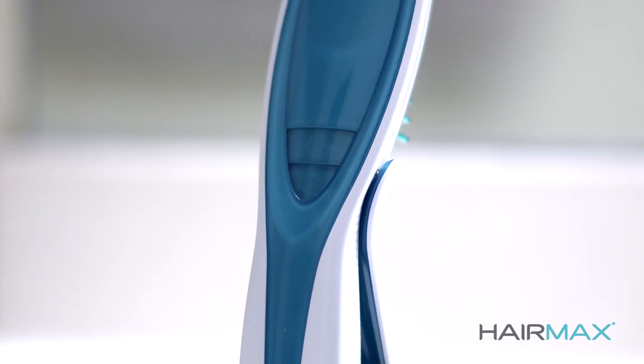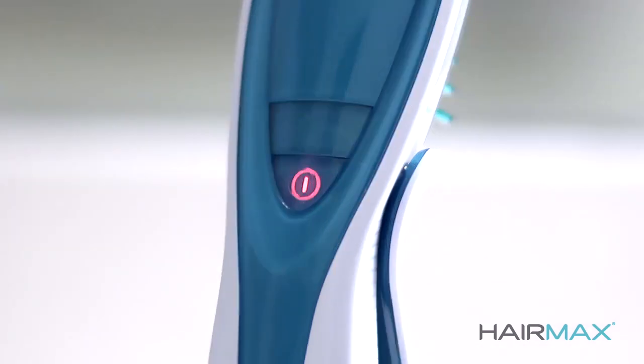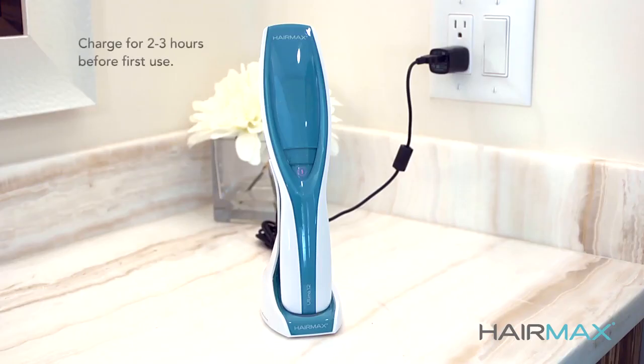The indicator light on the power button will flash red while charging. A full charge is indicated by a steady red light. Within 2 to 3 hours, the device will be fully charged and ready to use.